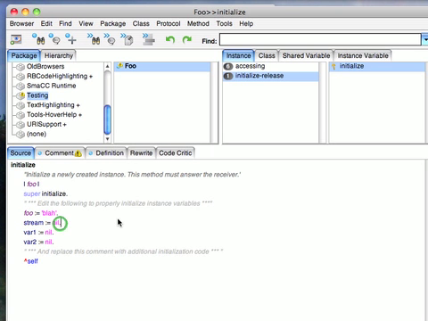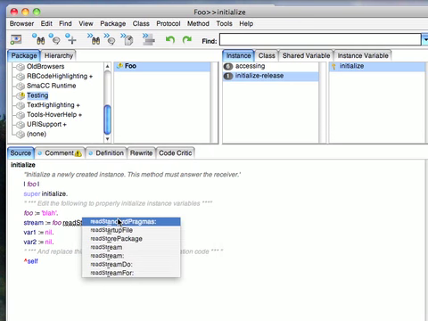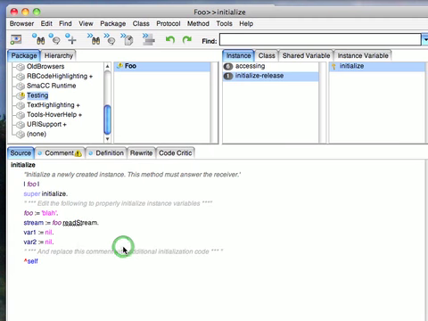Now let's say that I wanted this to be a stream over that string foo. So I'll say foo, READS, hit tab, and notice how it starts bringing in possible matches. If I put next to the T, it narrows it down and says, oh, this is the one I really want. I could keep typing, or I can just select the one I want, and it'll give it to me right there. Now notice how that's syntax highlighted.